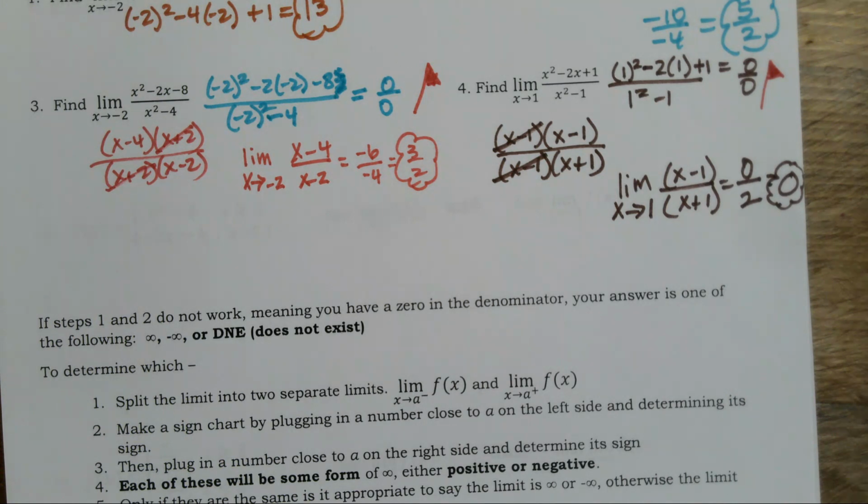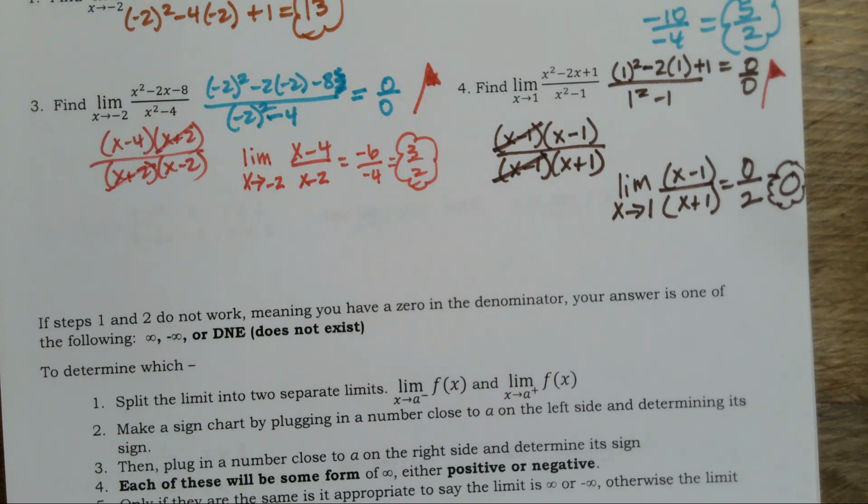Easiest way to do a limit, plug it in. You don't need to make a big table. You don't need to see a graph. Algebraically, you can plug it in. You just have to watch out for some issues. And that issue, again, the biggest, most important issue is 0 over 0.